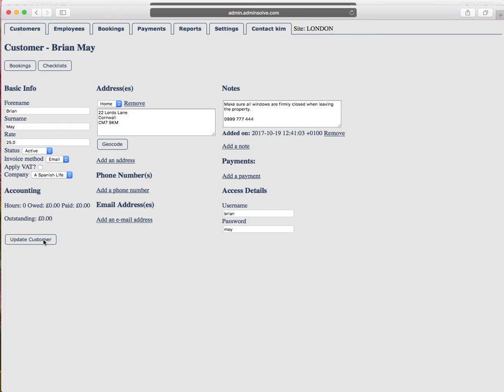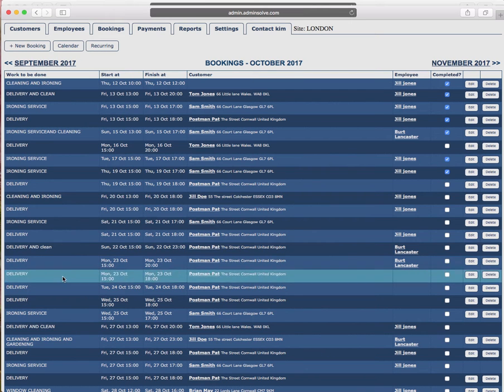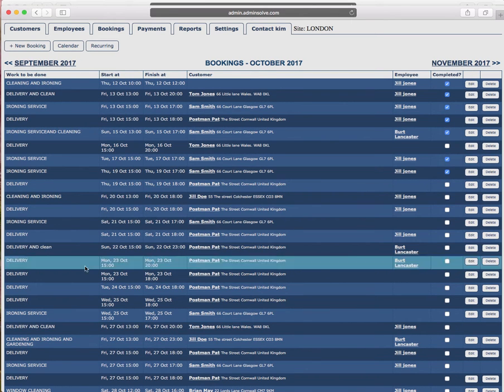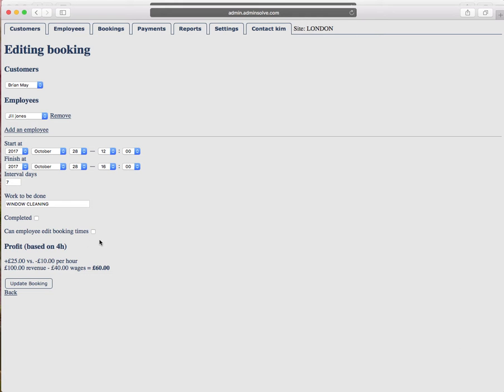You then need to click on the Bookings header, which gives you access to all the bookings. Scroll down to the relevant customer, and by simply clicking the Edit button, you then tick the Can Employee Edit Booking Times box, again remembering to click Update Booking to save these changes.